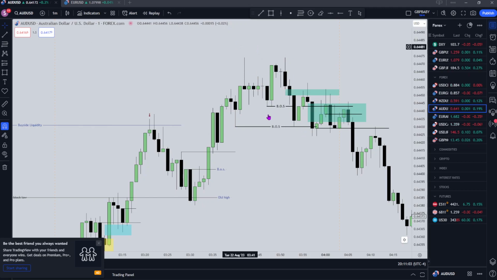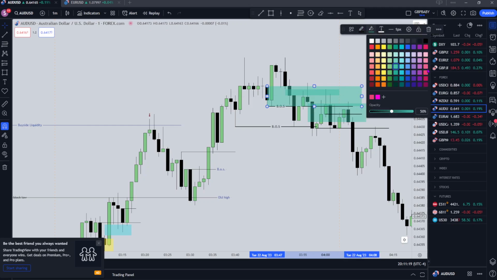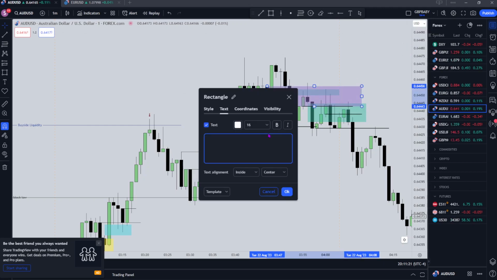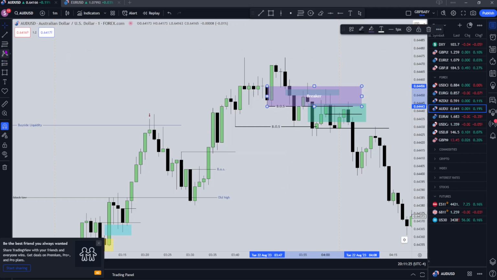High, low. So I see this as a breaker block. Why is it a breaker block? It's a breaker block because although this high didn't take out that high, it matched with it. So I'm guessing that acts as the same premise. So we can make that a breaker. Again, mark out the 50% level.